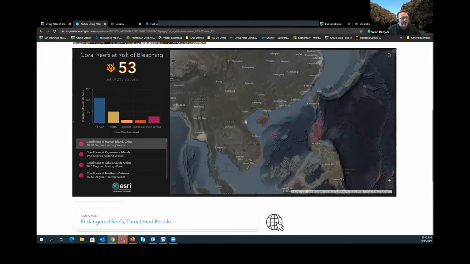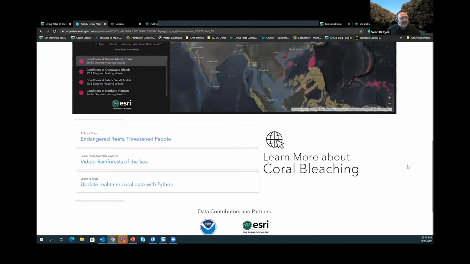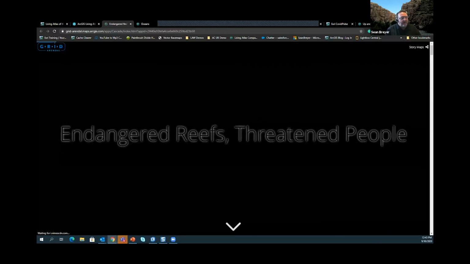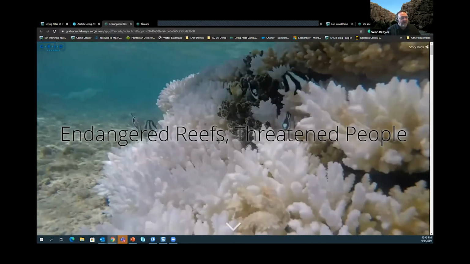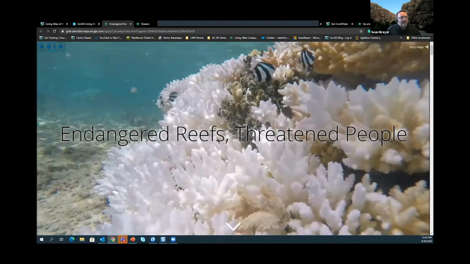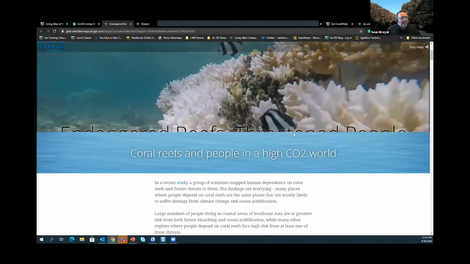And this is actually being hosted by NOAA, who's just putting it into the platform and doing these updates on a daily basis. If we continue down on this card area, you can see there's a story map on endangered reefs and species. I can open that up, and that becomes more of a storyline that Grid Arundel built, that really shows off the visualization and the storytelling experience once you build this content.